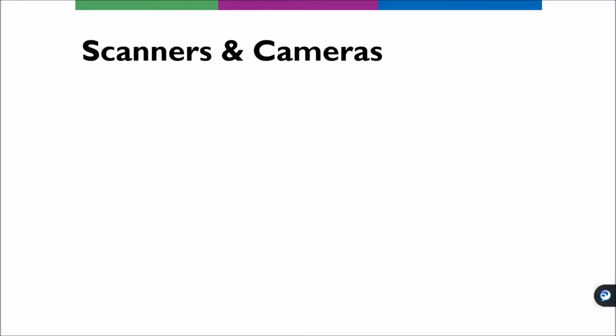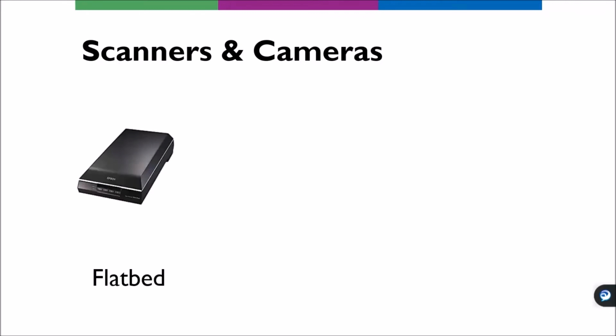So scanners and cameras are tools used to transform analog images into raster graphics. We're going to be focusing on some of the most common tools for digitization. First, let's look at the flatbed scanner, probably the most ubiquitous piece of scanning equipment in cultural heritage organizations, not to mention offices and homes. These are often fast, simple to use, and can digitize everything from documents to photographic prints to film strips. These scanners range from low to super high quality with price tags to match.